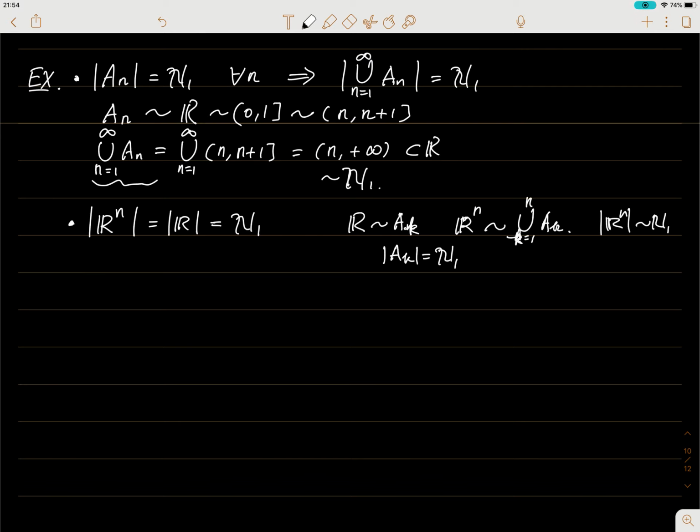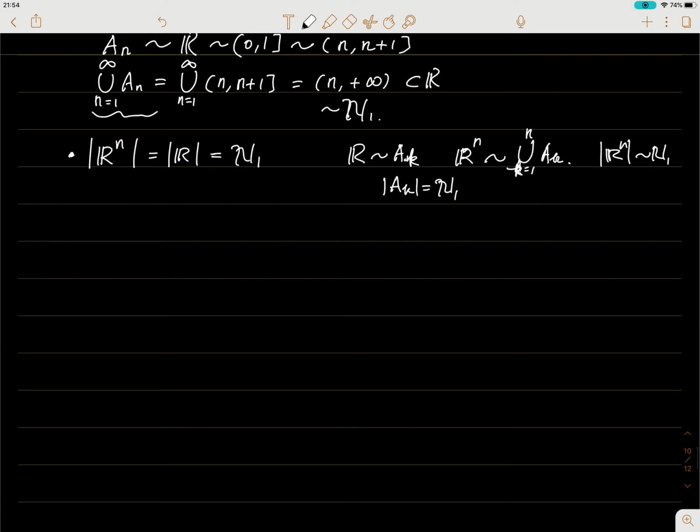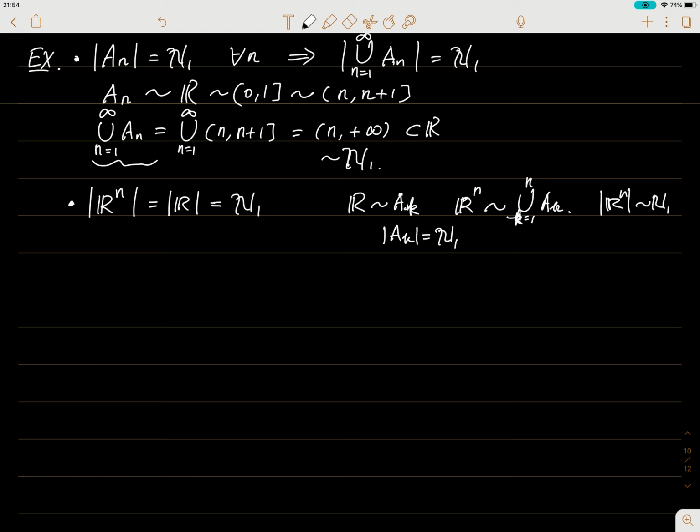Okay, so the last thing we're going to show in this section is a question on the cardinality, or cardinal number. We saw the finite cardinality, which is n.